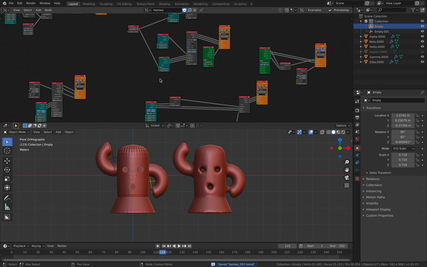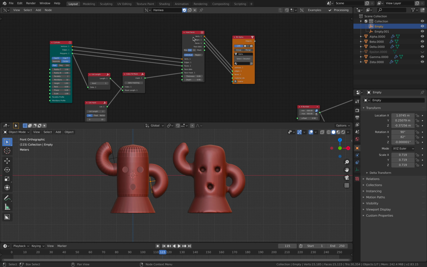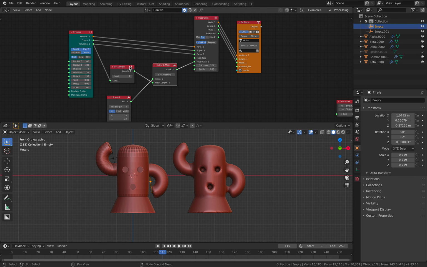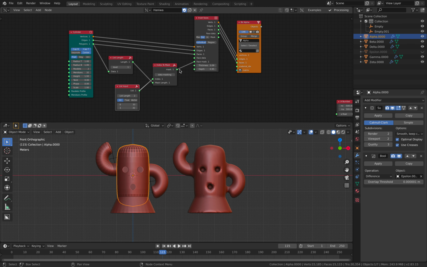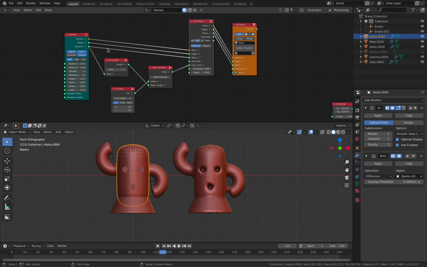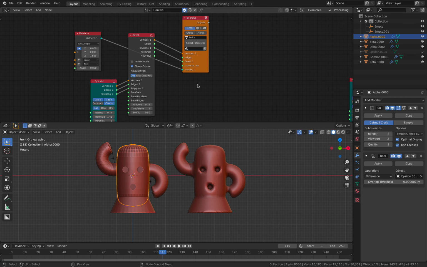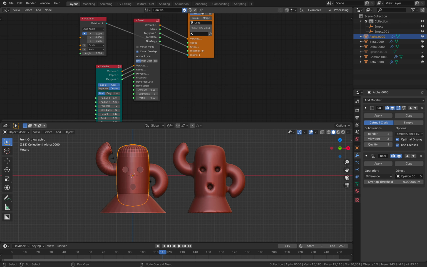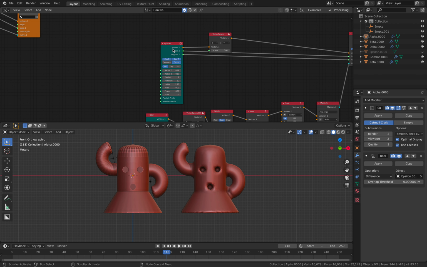Okay, and the eyes, let's take a look at what's going on. First, this is the cylinder with inset faces. This might be slightly weird. I'm basically extruding the top and the bottom part of the cylinder with this. Then I have just a basic cylinder for the bottom part. Just like that, it creates that. You can add all sorts of details if you like.